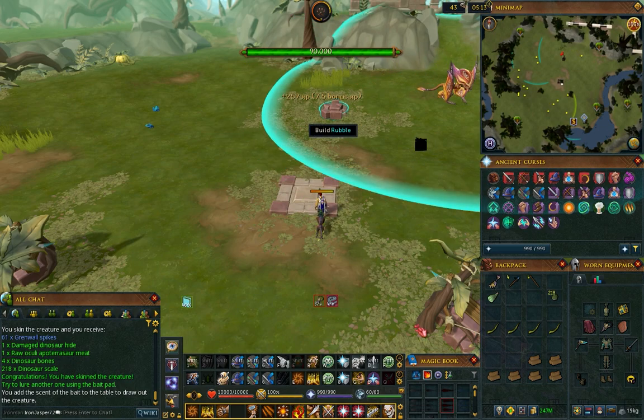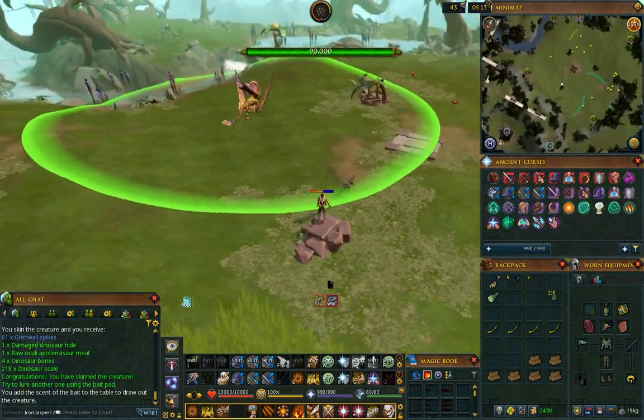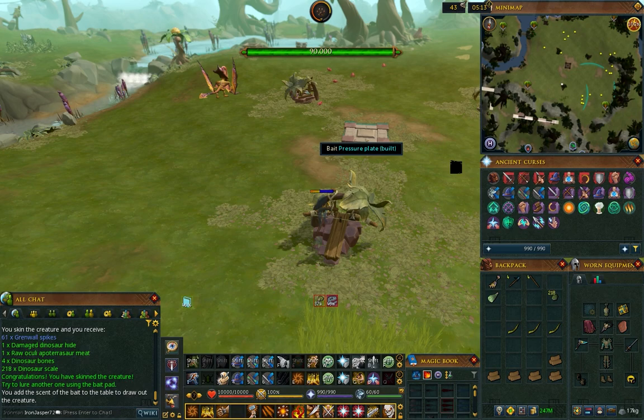In between this as well, maybe once you're more comfortable with this minigame, you can make stops in the middle too, and chip away at repairing the bait platform as you run between trap setups.